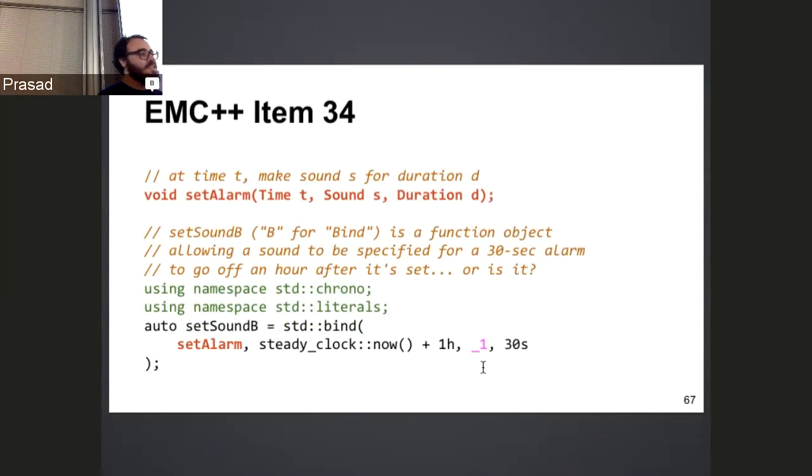The second argument is the sound, so we haven't specified that. We'll leave that as a placeholder. And the third argument is 30 seconds. We want it to go off for 30 seconds. Okay, great, done, right? We tried this code, it doesn't work. Not only is it already looking a little bit worse, it's a little shorter, but the _1 instead of s, it was kind of nice that we said sound s, and now we have to say _1.